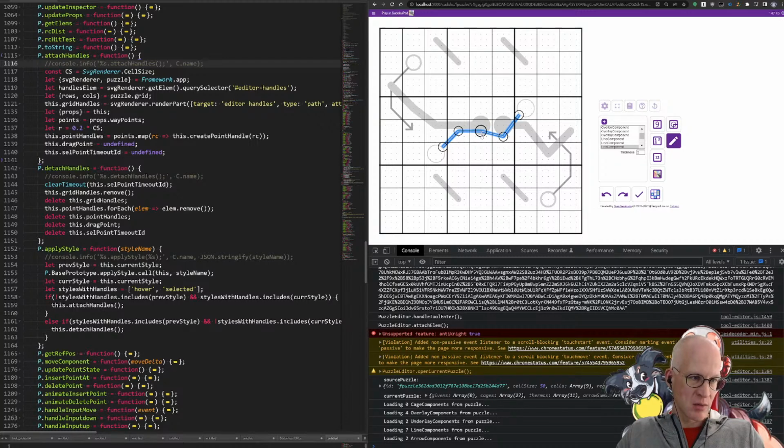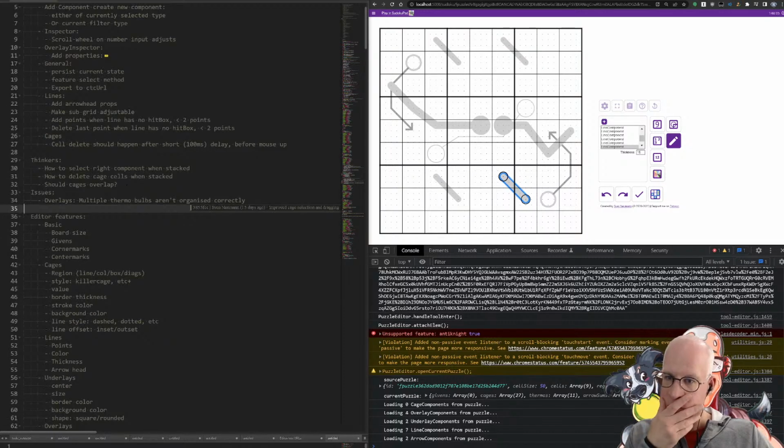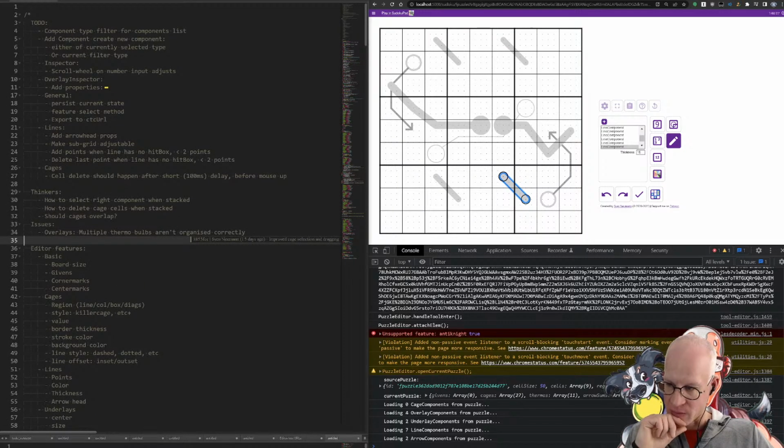And you could, yeah, no, if you move that to the bottom edge like that, that looks fine, right? Then you don't have that overlapping issue. All right, so that's pretty good. So that's another item from this to-do list. Show line point handles on hover. Done. Yeah, that's actually a good way of getting back into the code, to have all these little elements.